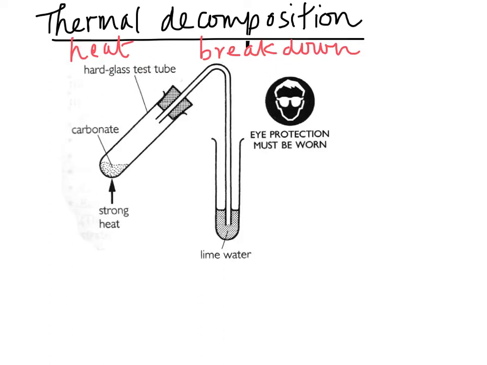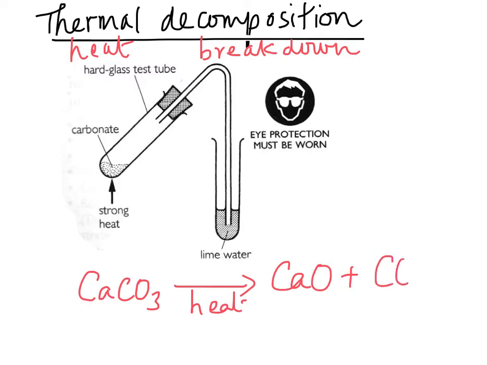All you have to do is take calcium carbonate in a test tube or tongs and heat it strongly, and it breaks down into two substances. So calcium carbonate, heated strongly, gives calcium oxide plus carbon dioxide, and this reaction is very important industrially, as it produces calcium oxide, a very useful substance, as we can see in a few minutes.